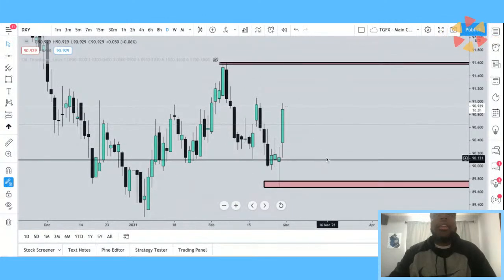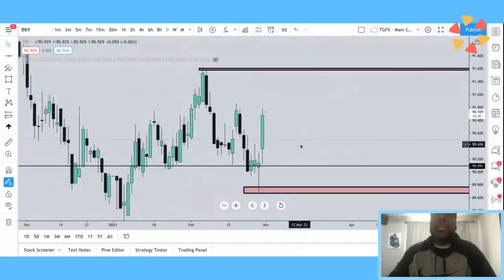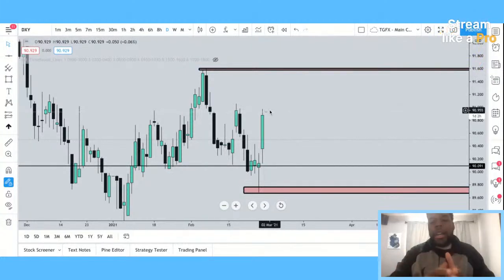All right, so what we can potentially see this market do is continue pushing up to the overall weekly resistance up here. Now, this was our daily support, and this is also daily resistance here. So we need to break through this first. But when the higher time frames start to build momentum, 9 times out of 10, price is going to follow that momentum. It's a lot stronger than intraday levels.